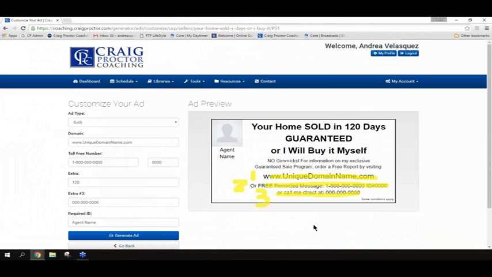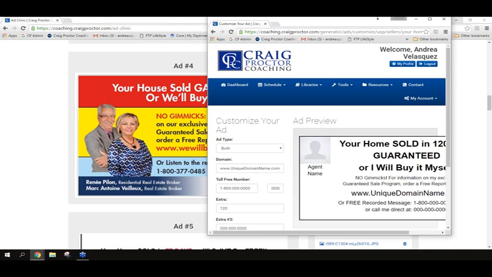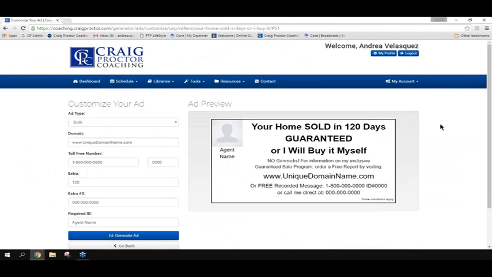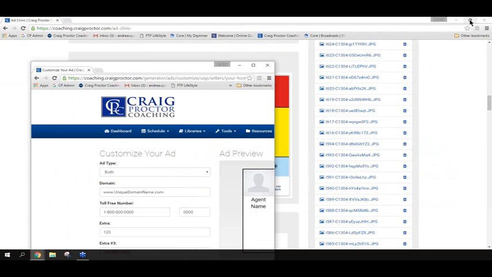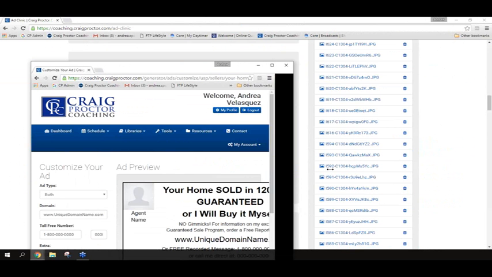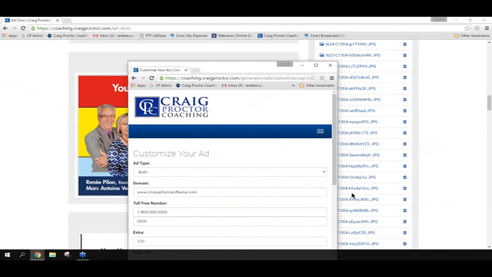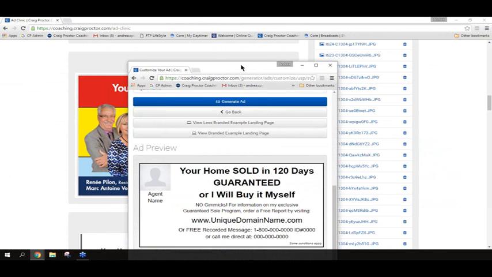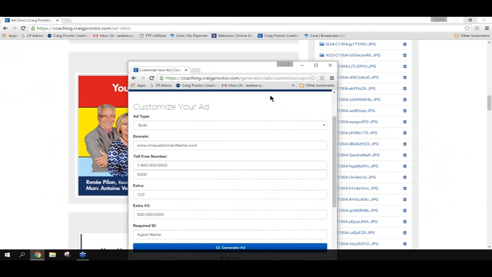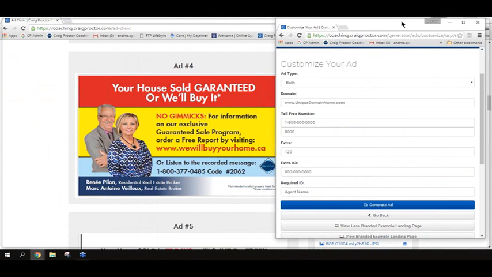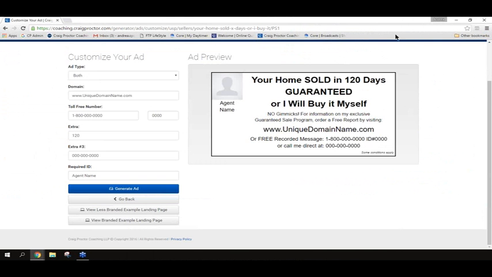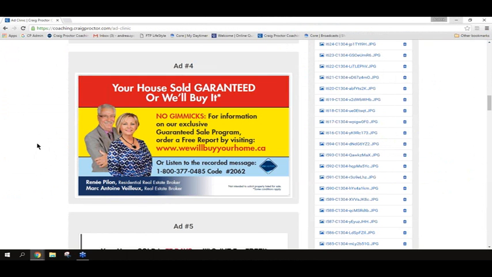The people that are ready to act now, of course, we want to give them an opportunity to call us. But there's a whole lot more buyers and sellers out there that are interested in your offer. They'd like to get information on your guaranteed sale program, but they're not quite ready to speak to a real estate agent yet. And there's more of those kinds of not ready buyers and sellers than there are buyers and sellers that are ready to pick up the phone and call an agent. But the way we have the ad designed, we're going to hopefully get now prospects and future prospects to raise their hand. So thank you, Coach Craig Bush in Hamilton, for catching that.